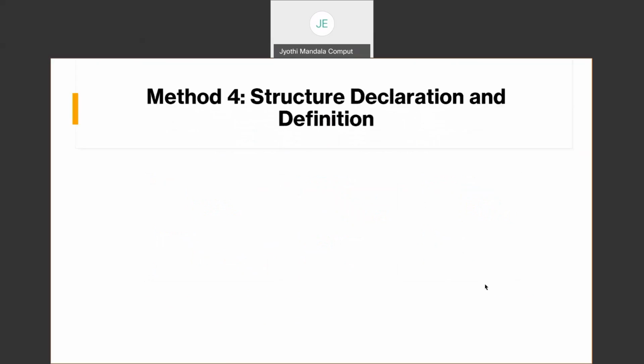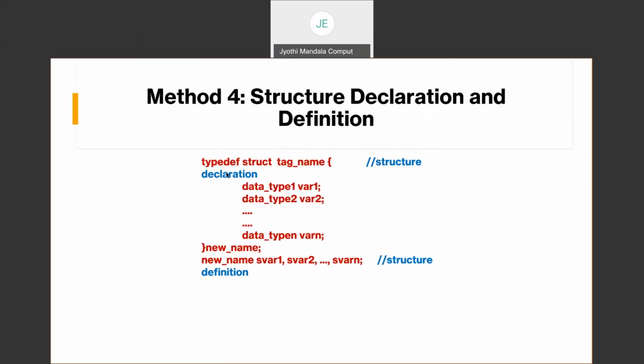But we have another method also, where I have used a keyword called typedef. Remember, typedef is used for a user defined data type. In detail, we have not learned it till now. But the use of this typedef in this case is, till now we have written struct student and all the members, and then we have written struct student s1 s2 like that.